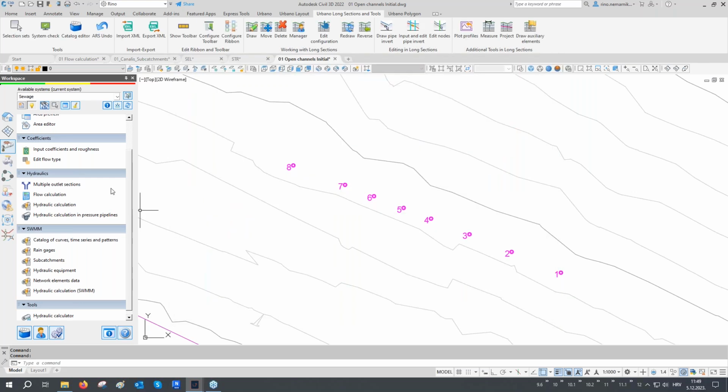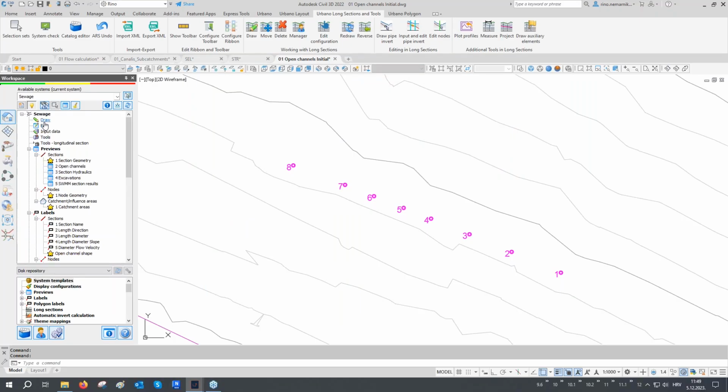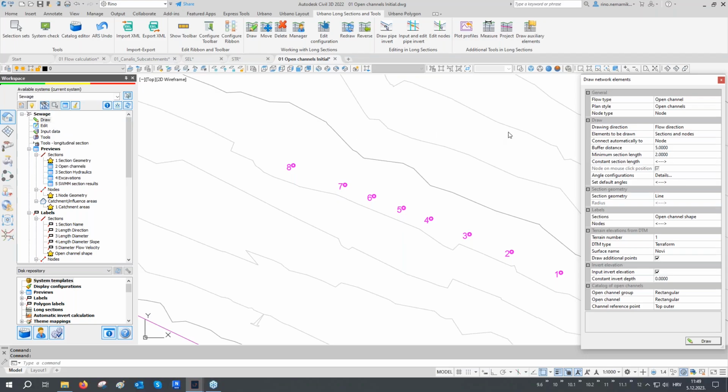Okay, so let's now show how you can design one open channel. So basically like drawing any other type of the system, but be sure to check this flow type and switch to open channel. All the other options are completely the same, so you can set the elevations directly from selected DTM surface.